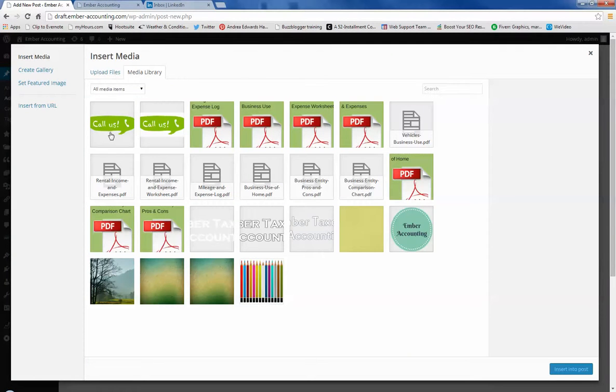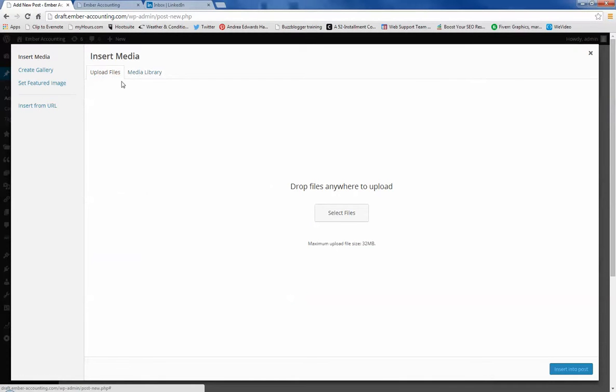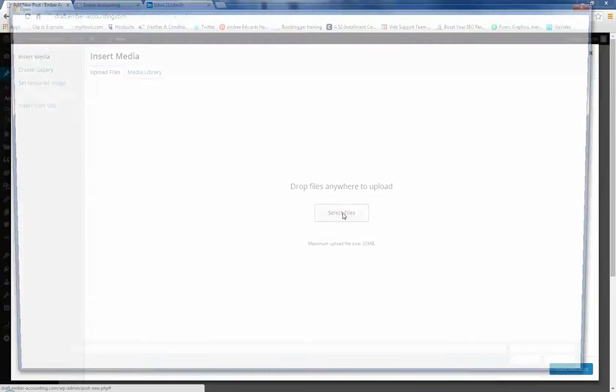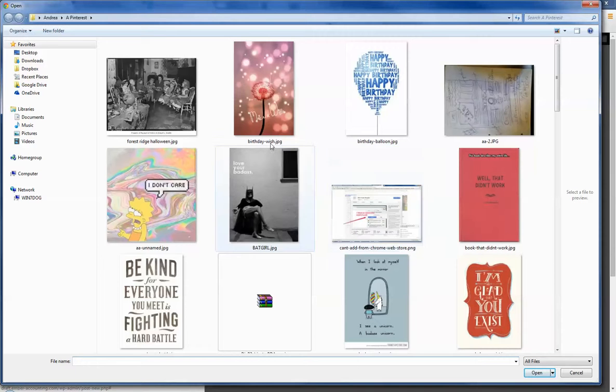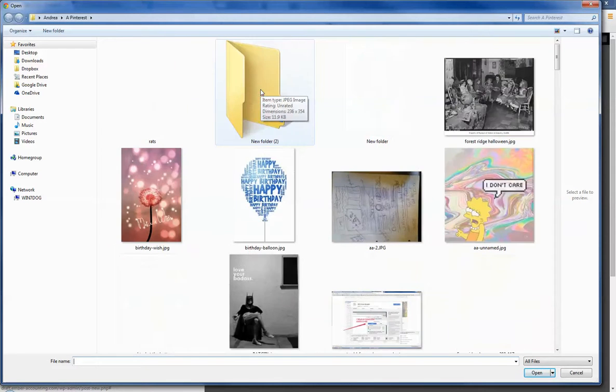Well, actually, I'll show you how to upload it. So you upload a file, because this is going to come from your computer somewhere. Select a file. So while you go find images for your website, create a folder so that you can find them all in one place. So I'm just going to, oh, here, I love this picture. Well, maybe we'll do this one. Make a wish.